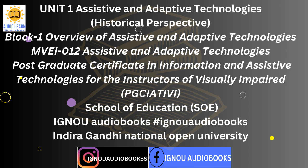7. Providing information intended for the general public to persons with disabilities in accessible formats and technologies appropriate to different kinds of disabilities in a timely manner and without additional cost. 8. Accepting and facilitating the use of sign languages, braille, augmentative and alternative communication, and all other accessible means, modes and formats of communication of their choice by persons with disabilities in official interactions. 9. Encouraging the mass media, including providers of information through the Internet, to make their services accessible to persons with disabilities. India ratified the UN Convention on the Rights of PWDs in 2007.